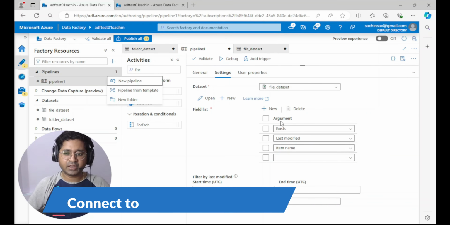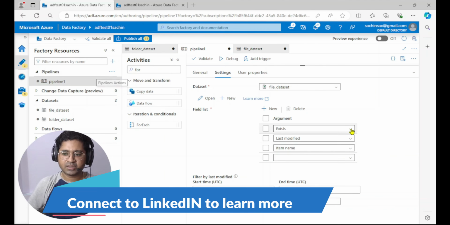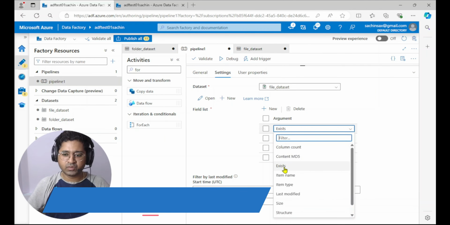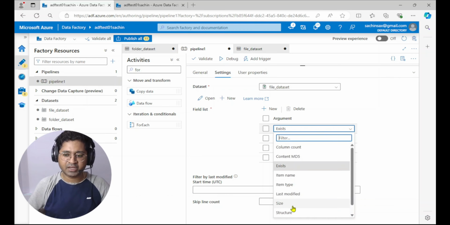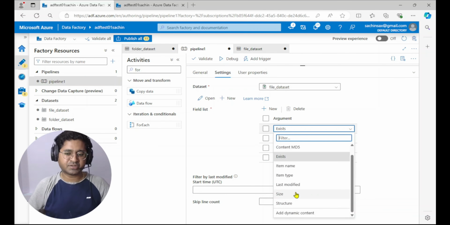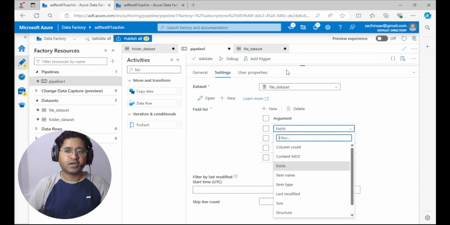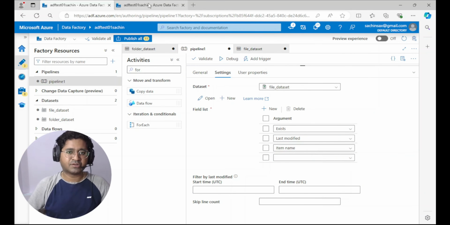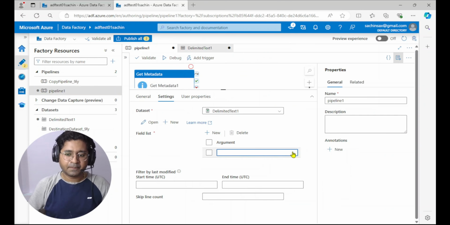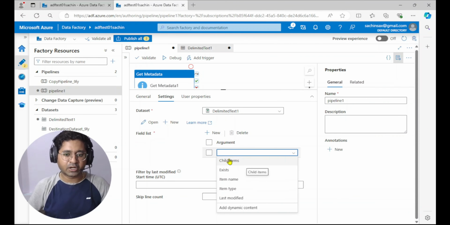If I go back here and click on this option, here we can see 1 2 3 4 5 6 7 8 9 options are showing. So more properties and more metadata options are showing in terms of files. So this is the comparison between the metadata with the folder option.